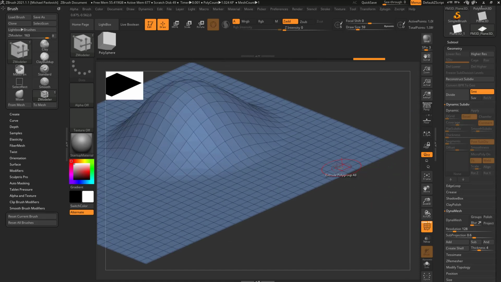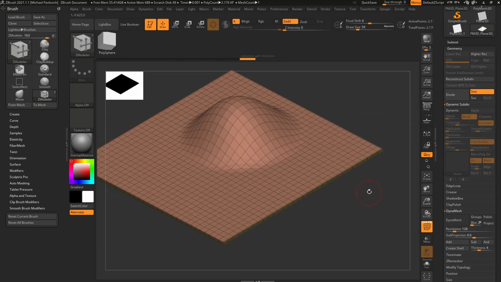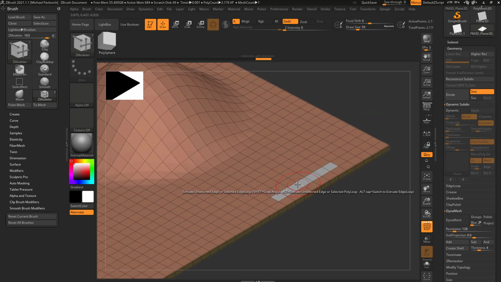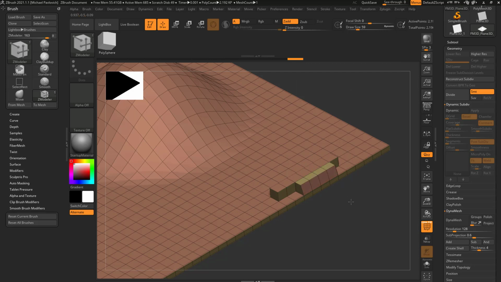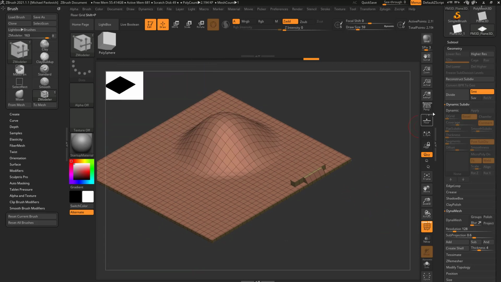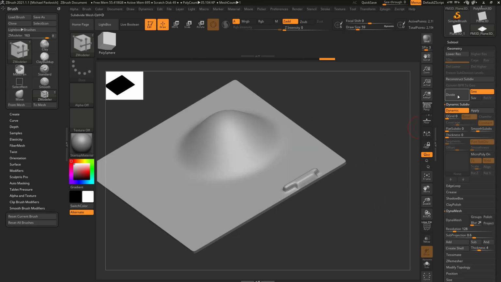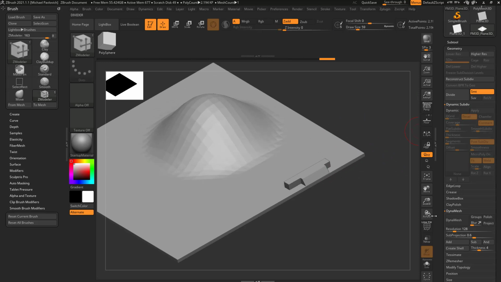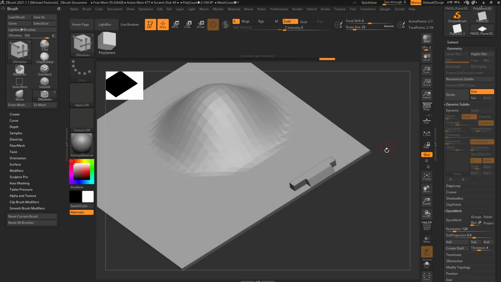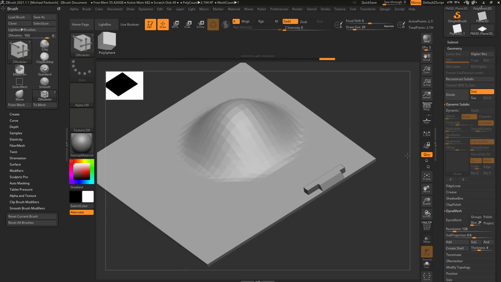And I can go through here and I can say, like I was going to do before, extrude polygroup all, and I can pull out an extrusion, or I can alt paint on here and I can continue modeling, or maybe alt paint through here and say Q mesh polygroup all and pull these out and have them snap like so. And then if I want to, I can again turn on dynamic, and that'll give me a preview of what it would look like if I went and hit Control D to subdivide and smooth. However, it'll allow me the freedom to go through here and change geometry too. So this is a really good way to preview what your mesh would look like smooth without having to commit to it and limiting your options.